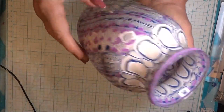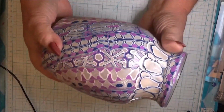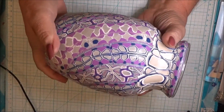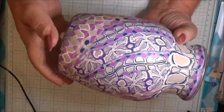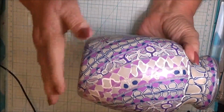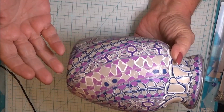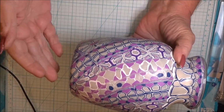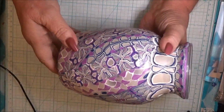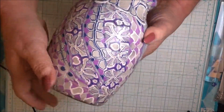To be real honest, I wasn't even going to finish this vase. It's been a couple of days since I recorded the other part of this video, and I wasn't going to finish it. It was so much of a swirl that it wasn't what I was wanting in the beginning. But I thought, okay, I can either take the clay off and wad it up, which I didn't want to do, or I could finish it and see what it looks like, because sometimes we don't know what things are going to look like or how we like them until they are finished.